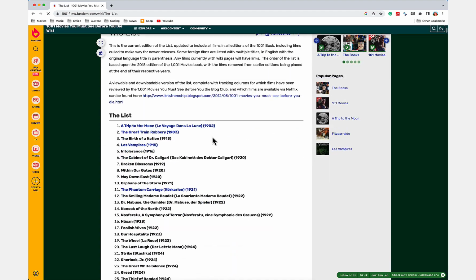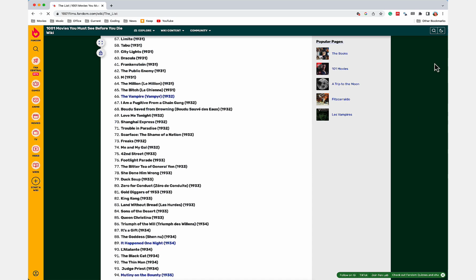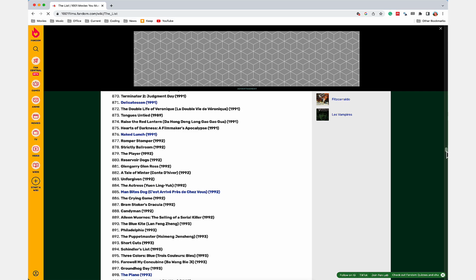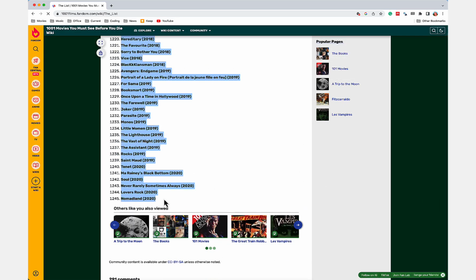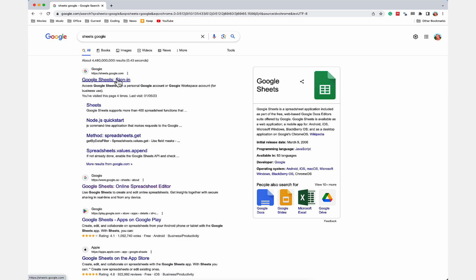So first thing we do is we're going to find on Google the 1000 movies list. You can use pretty much any list you want. And from this list, we'll select the first couple of rows, and we just drag it over with Shift. I'm a Mac user, so you drag it over to the last one and just copy this.